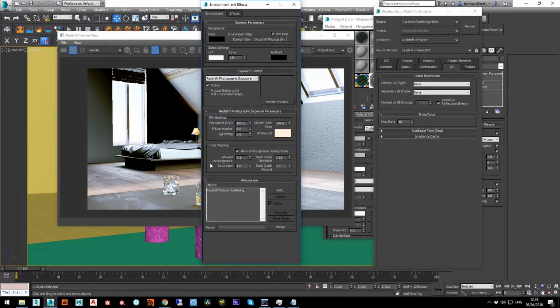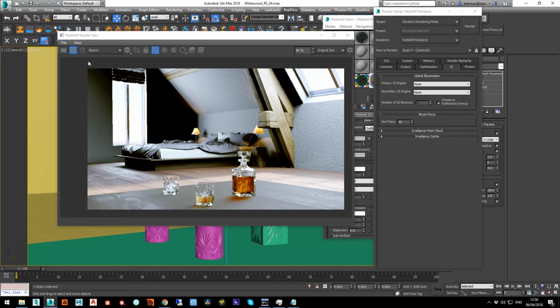If I come here and activate it, you have to restart your render. As you can see, it's affecting, and until this moment we have a nice noise-free result, without any glossiness or reflection noise.